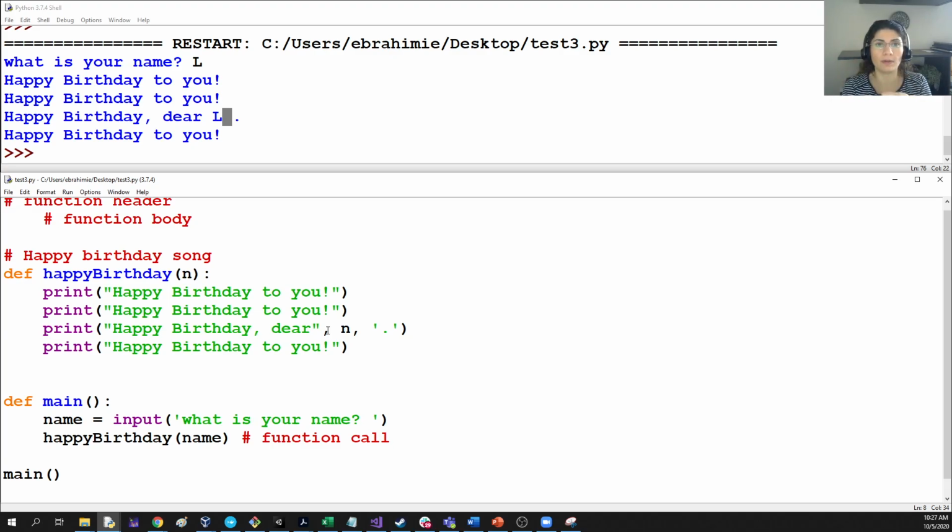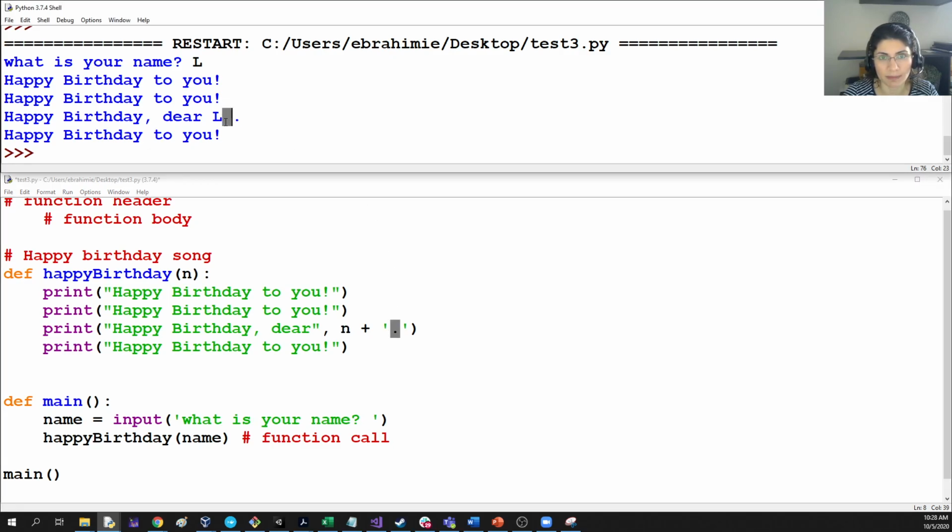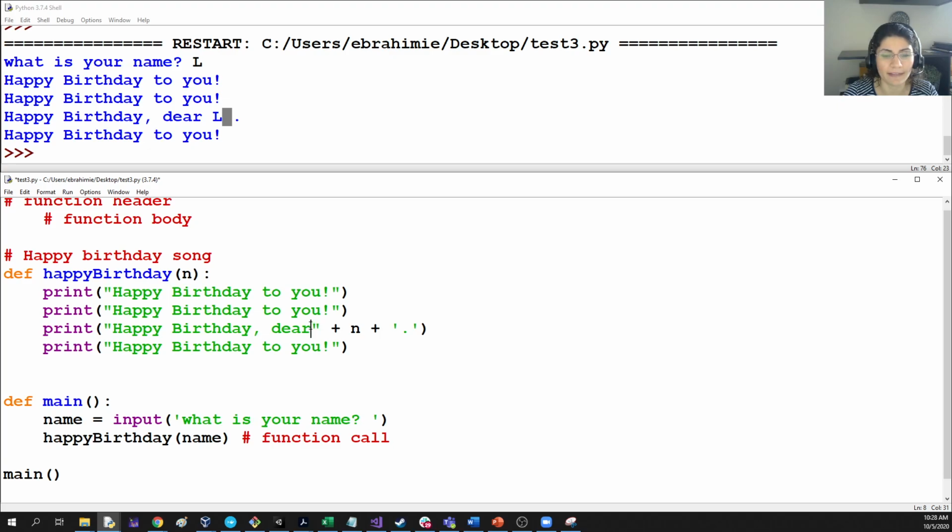So you combine a couple of strings to each other to create one. So in this example, let's say I do not want to add a space between these two. So I can simply say, all right, add string n, which is the name of your user, with a period. So you're simply taking out this extra space, you're concatenating the name with the period, and then it should do it. If you want to also concatenate all of the strings that you have, you can do that, but make sure you have a space after dear, because if you do not put a space, then the word dear is going to be glued to the name that you passed to it.